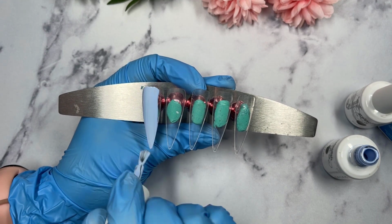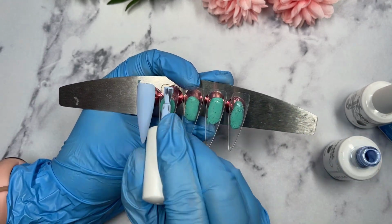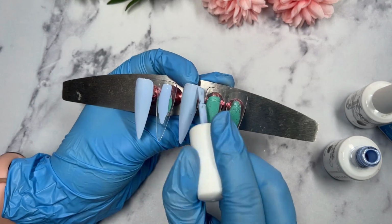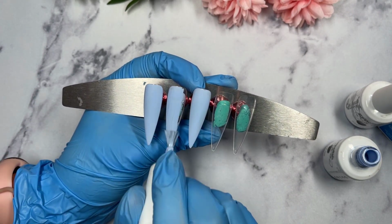So I believe that all 4 of those nails are going to be that baby blue, and then one of them we're going to leave clear just because we are going to marble on that one and I don't need any background colors for it. Essentially, as you can see, the Cloud Beauty gel polishes apply like a dream in my opinion.